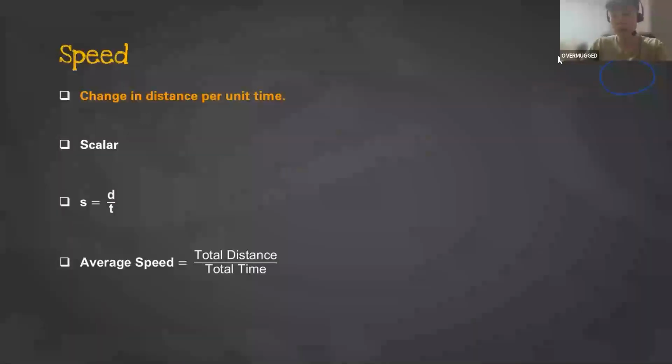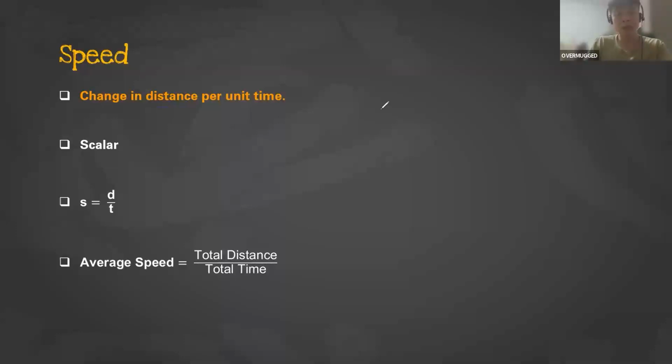Now let's talk about speed. Speed refers to the change in distance per unit time, or rate of change of distance. All this orange font over here means you need to memorize it a little bit because there's a chance that they will test this definition. Some definitions you will realize I will not put in orange. That is just for understanding purposes. But for those in orange font, you may be tested during exams for the definition.